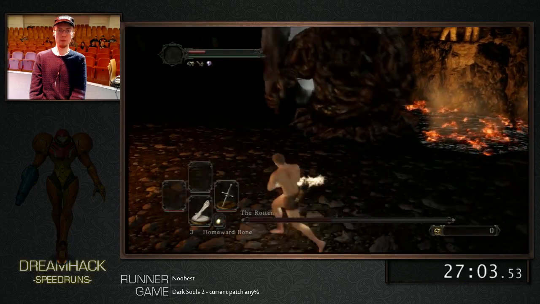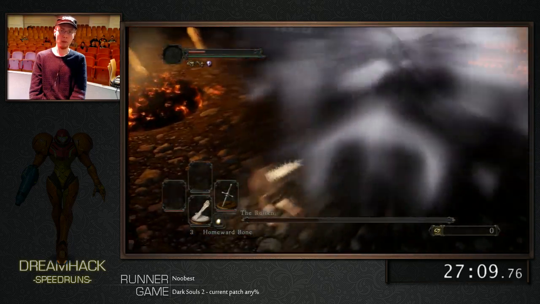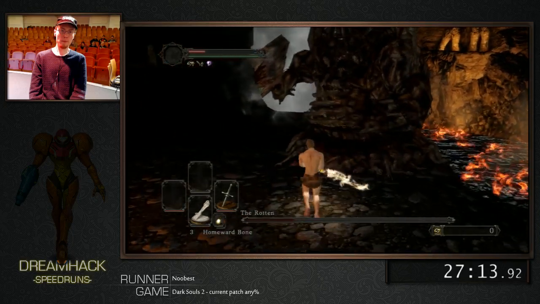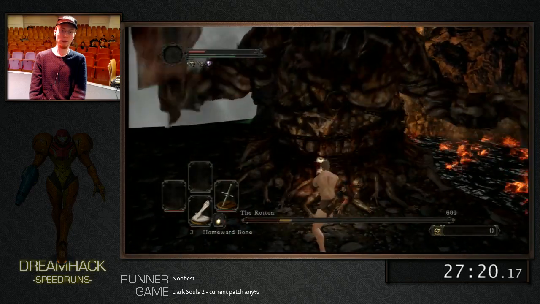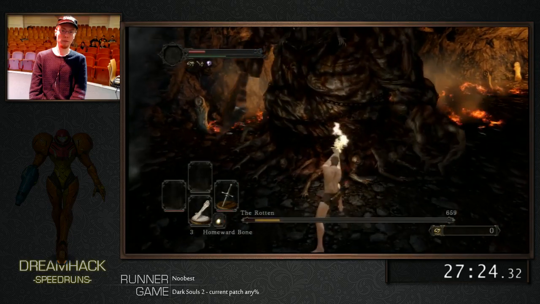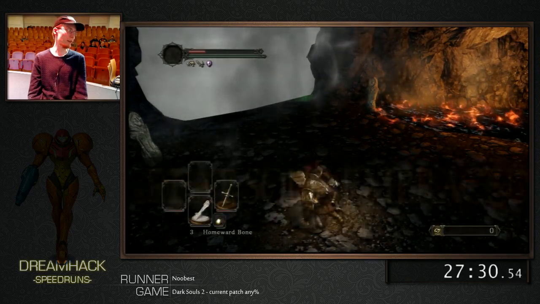Yeah, Rotten, oh, that's a really good attack, but I was in a bad spot while he did it, so I couldn't get as much damage as I would have wanted. So sometimes he just backs off like this and does nothing, and there's nothing you can really do if you don't want to play it super risky and die most of the time. Okay, he's dead. Put on the clothes. Homeward bone. Do it again.